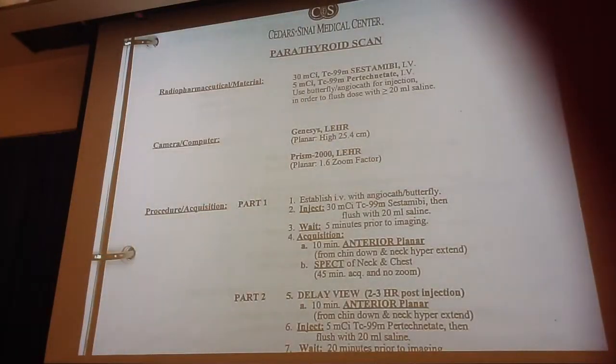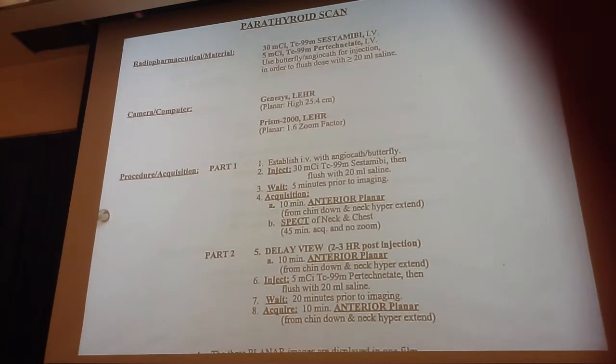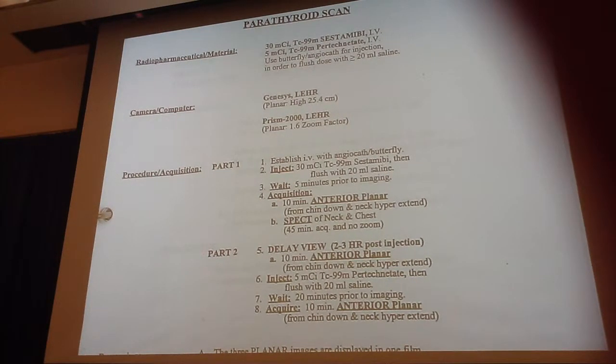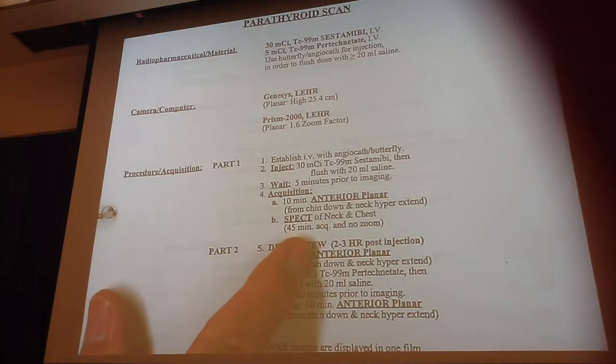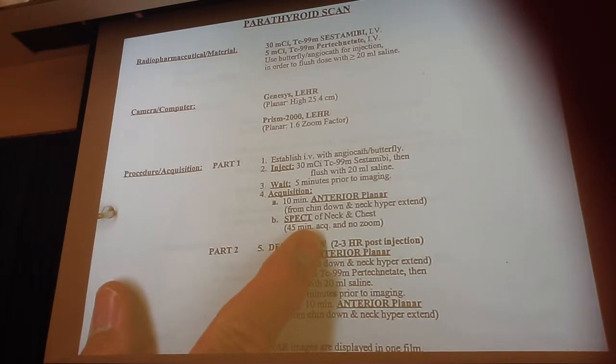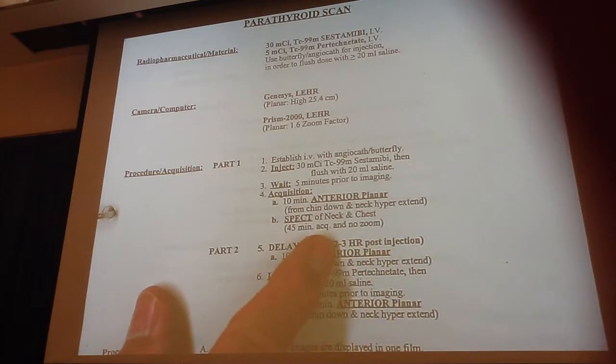The other thing is, I brought this here. Again, I liked Cedars-Sinai because anything and everything that you could do for nuclear medicine, they do. They go really overboard. So notice with them, they do a 10-minute anterior, then they do a SPECT. Do any of you do SPECT? No, okay. So 45 minutes acquisition.